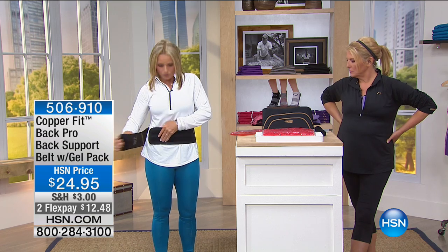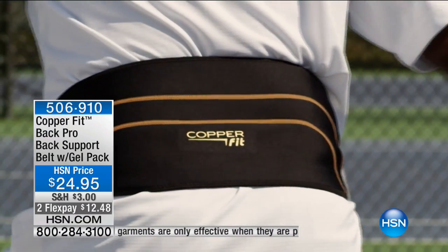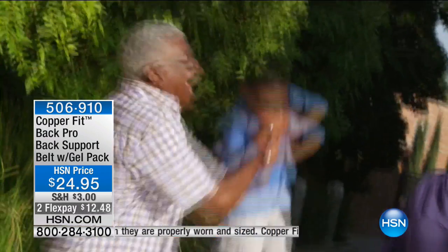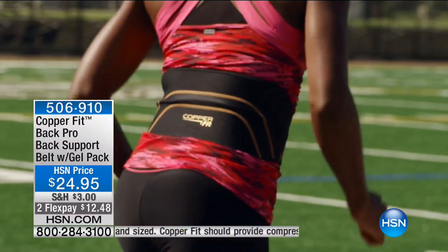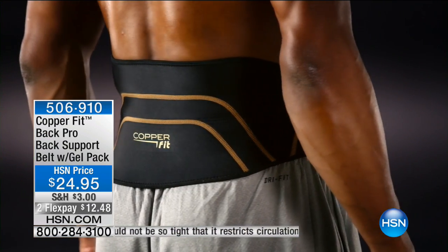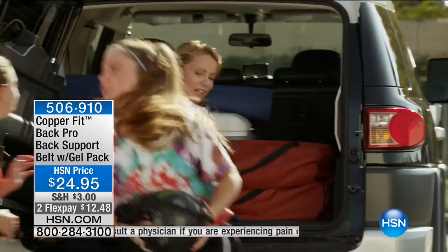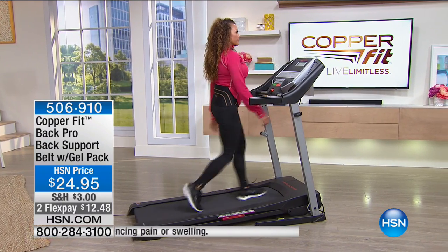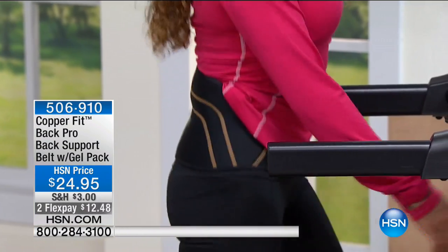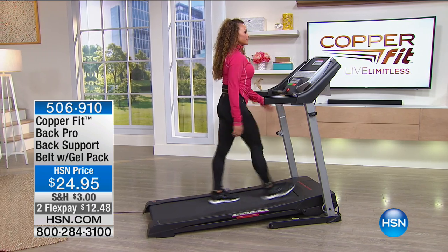It's CopperFit compression. Wear it under your clothes, over your clothes, all day - it's going to give you that support you need. If you want to wear it when you're playing sport, the compression will bring heat into that lower back area. It helps muscle fatigue and strain by keeping the muscles warm. It'll help your back feel better after your activities, and again protects against muscle stiffness, soreness, and pain. When it comes to lower back, think about getting out of bed in the morning - sometimes your muscles are cold and stiff. Back ache is no joke. If your back is miserable it ruins everything.